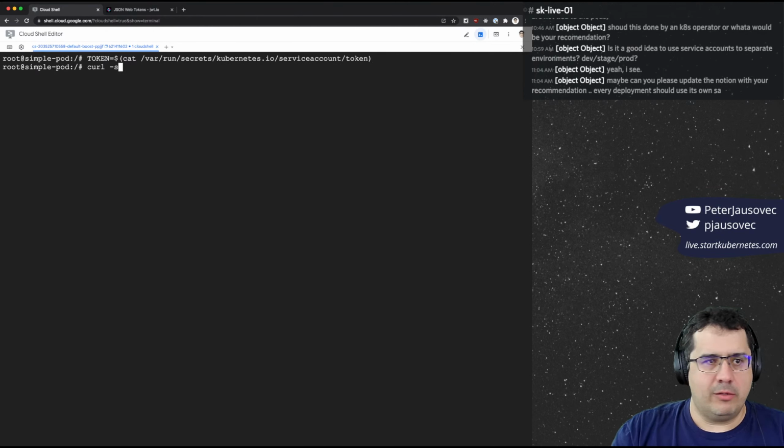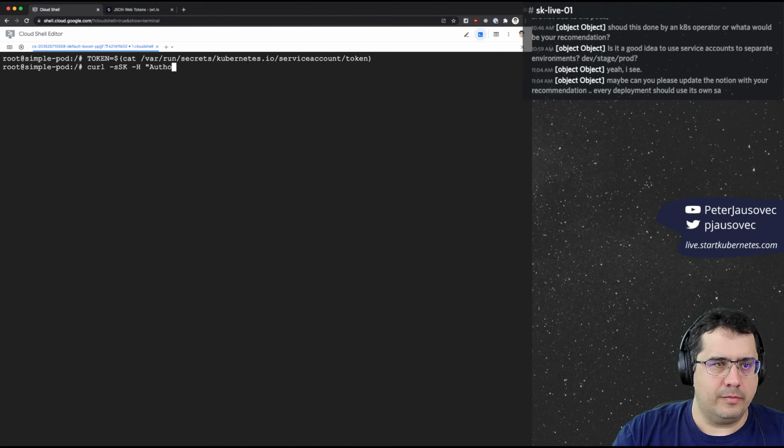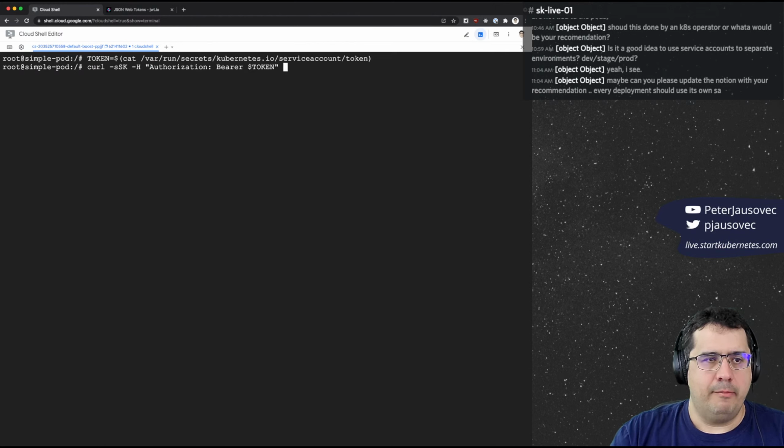And then if we make a request to the API server, authorization, bearer token, so we're just passing this authorization bearer and the token as a header. And then we're calling Kubernetes service at default 443 API v1 namespaces default pods, right?